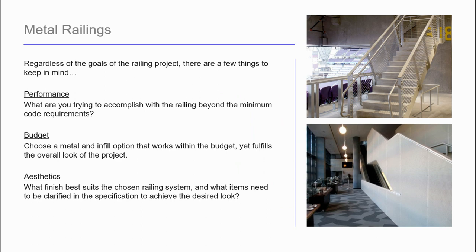Now let's talk about metal railings. These are probably the majority of typical railings in buildings in general. We use a lot of glass, of course, in commercial, in sports settings and things like that. But if you think about overall amount of railing in the commercial, industrial, everywhere, really, most of it is metal. Specifically, though, we're going to talk about decorative metal. That's stuff that's not just off the shelf or industrial use. There are 3 things to keep in mind: performance, budget, and aesthetics, as usual.